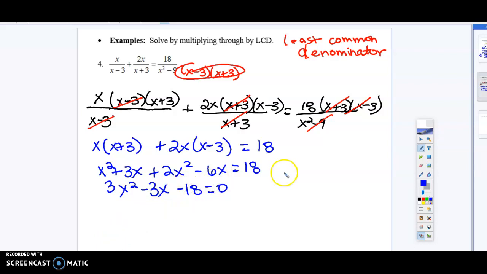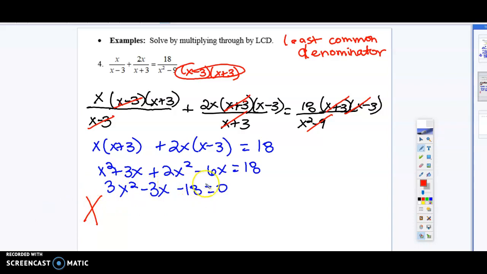Number 4, right? We're still not done. So on here, we've got to solve for x. Either you're going to factor or you can use the quadratic formula. Which one would y'all like to use? I would probably use the quadratic formula on this one too, but let's try factoring really quick.